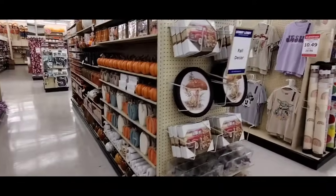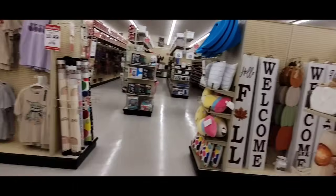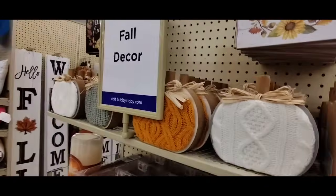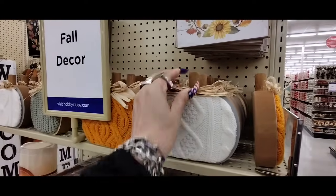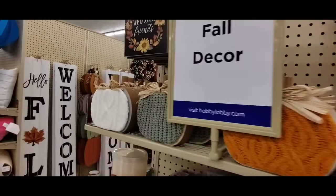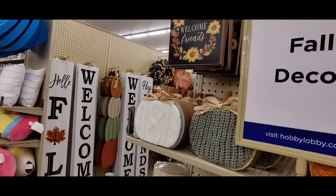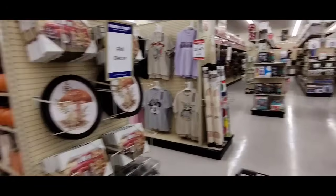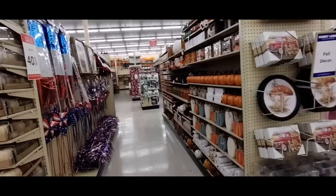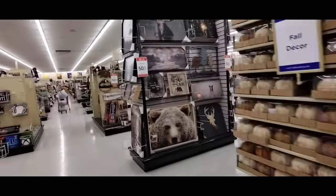Yeah. But I wanted them, so. Ooh, they brought these out, the sweater pumpkins. $6.49. You have it in the white, the orange, celery green. Those are always oldies but goodies. Alright. Like I said, I know what I want to show you guys, so hold on.